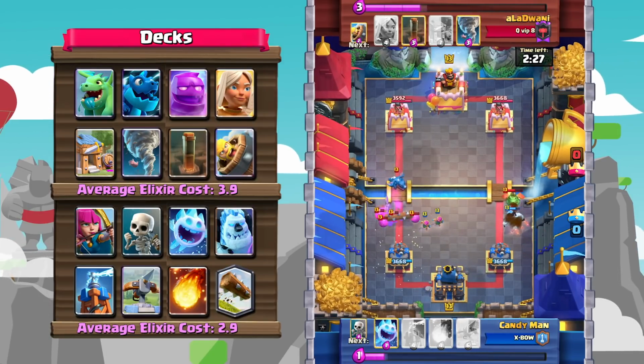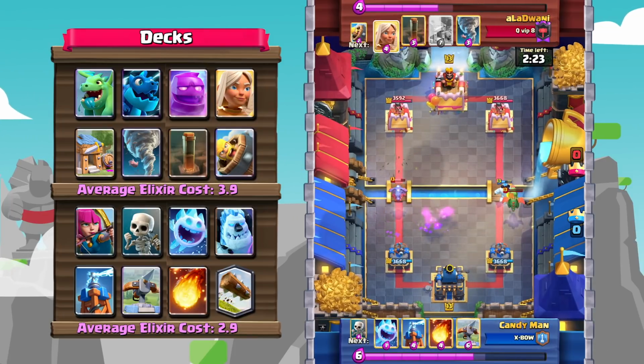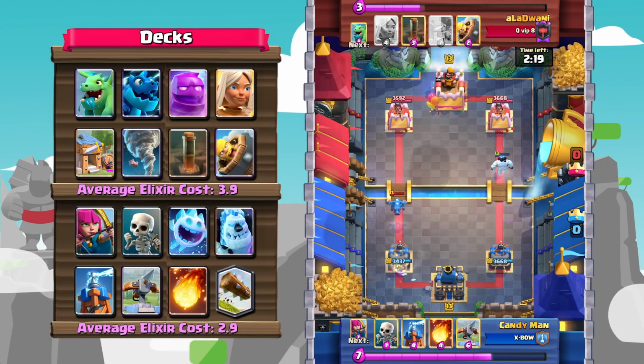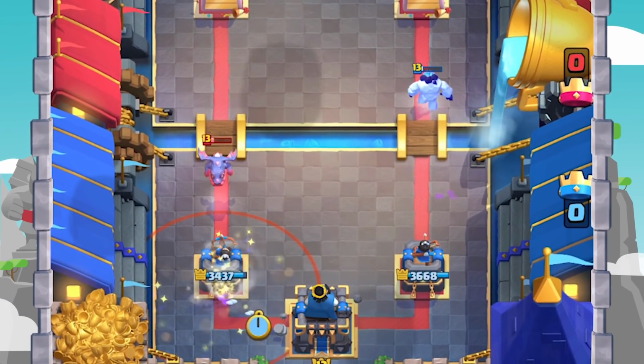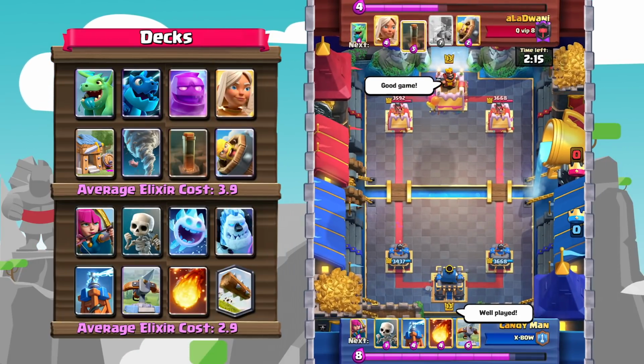Log onto the blobs, give him 4 more Elixir, and note here he does not spend any additional Elixir defending the E-Drag because he tries to get a King activation right there, but as you can see, the opponent predictive NATOs that Ice Spirit so that Candyman does not activate the King's Tower. That is some crazy stuff right there.